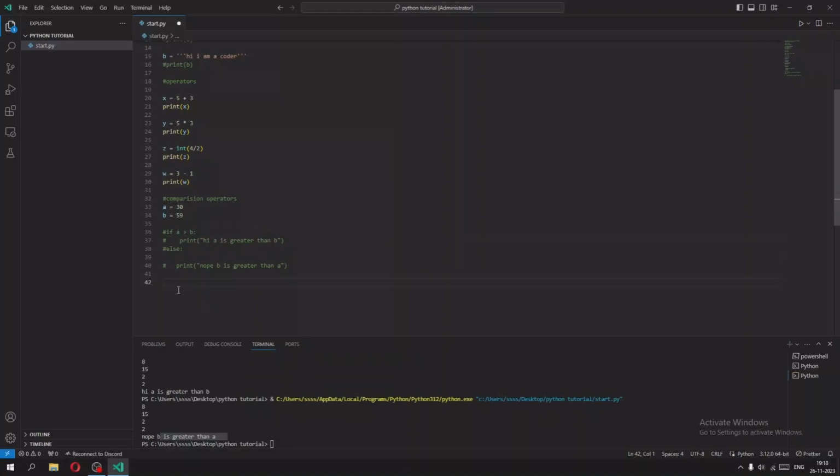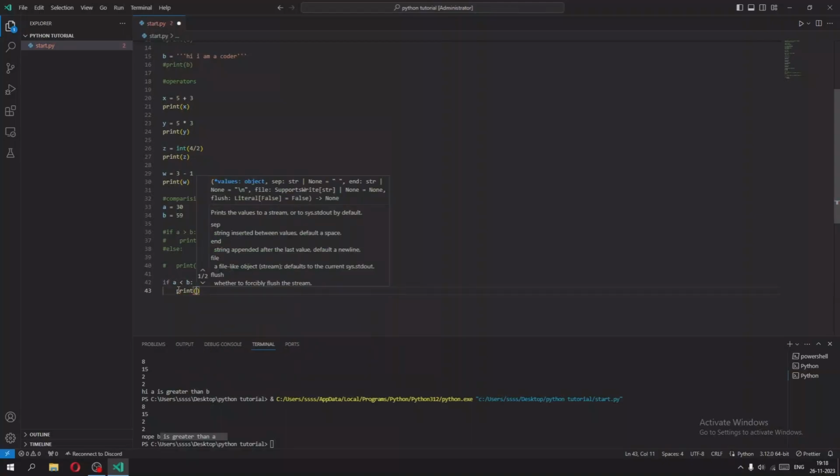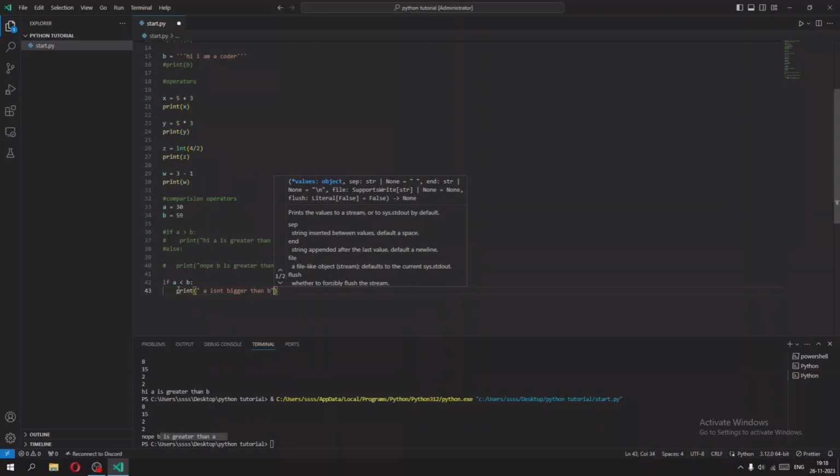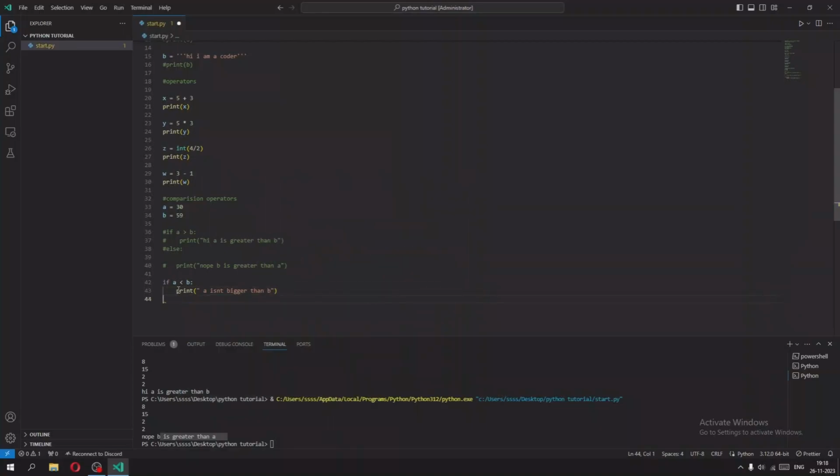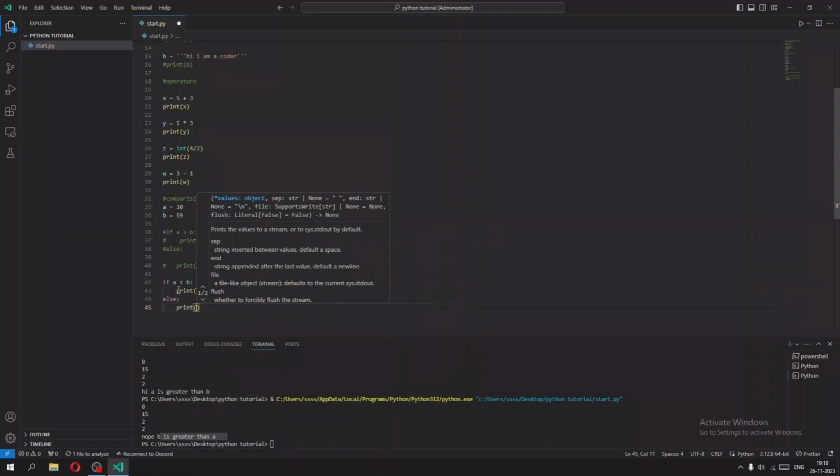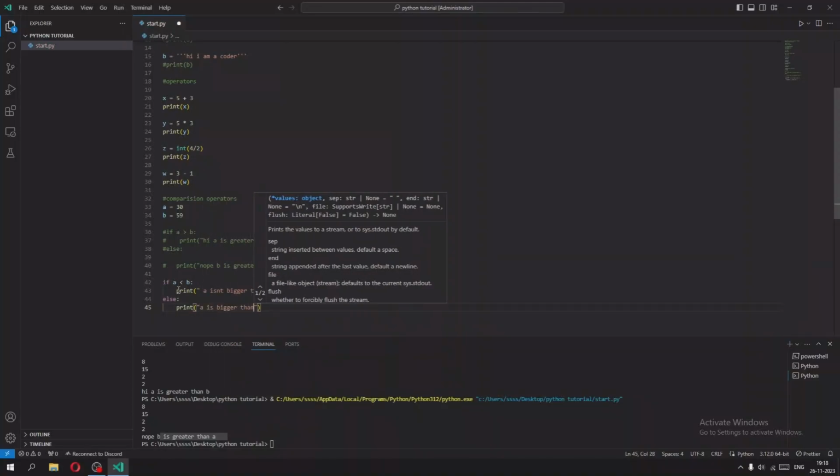So for example, if I type if A is smaller than B, then print "A isn't bigger than B", or else we type print "A is bigger than B".